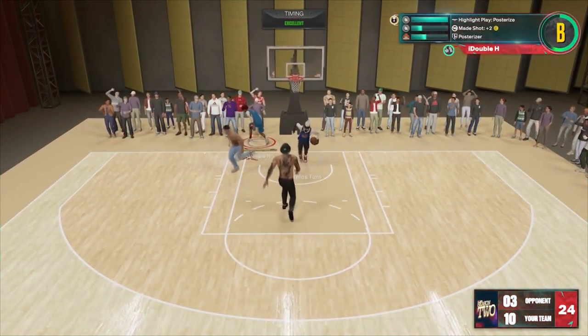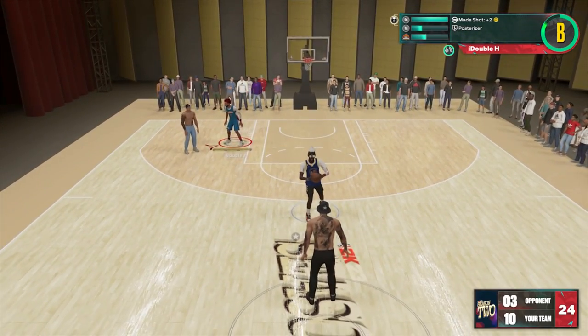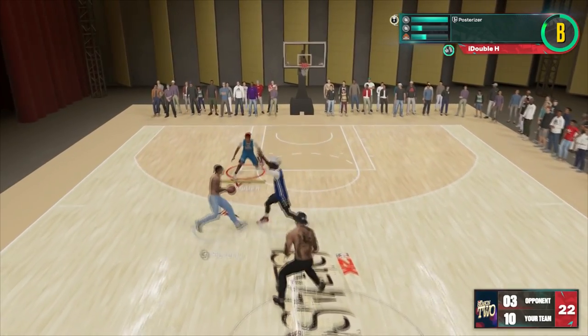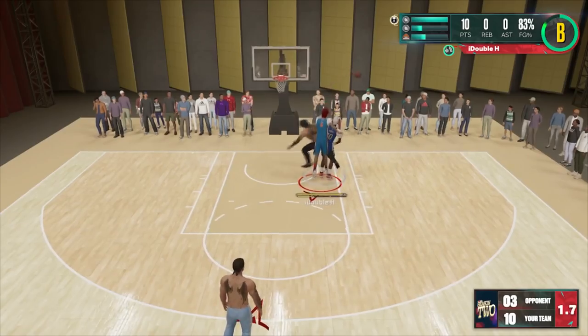Oh, okay. Now we need a body. I need to throw someone on the floor, you know what I'm saying? Throw someone on the floor. Exactly. We need to get them injured or something. I don't know why he's not shooting. I mean, he's wide open. I mean, goddamn. Get that out of here.